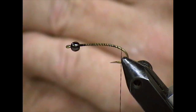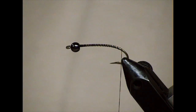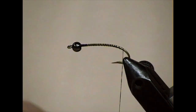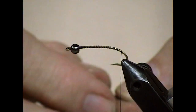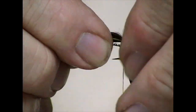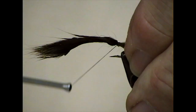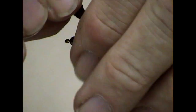One of the things when you're working with marabou and or zonkers is it's good to have a little cup of water because you want to be able to wet these materials down a little bit, and they handle so much better when they're just a little bit damp. So what we're going to do with the short zonker here is comb the hair to and fro so that we have a tail, and then the rest of it goes up over the shank of the hook. Now we'll want to tie this down very tightly because we don't want this to twist on the hook, okay?